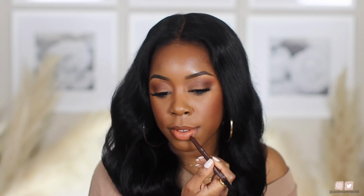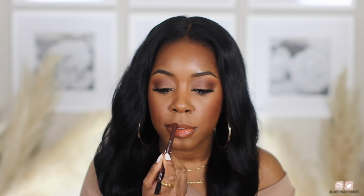So yeah. All right, girls, that is all that I have to swatch. I hope y'all enjoyed. I actually went ahead and popped on my favorite one, which is in the shade Honey Waffles. And I also put on just a tiny bit of a brown lip liner in the shade Molasses. This is the Sephora gel liner. I'm about to film another video, so I wanted to put on my favorite lip for the video.